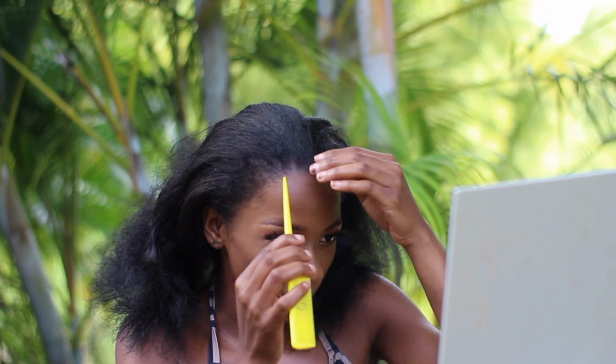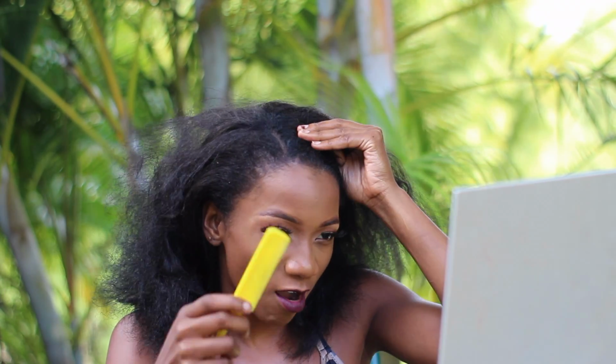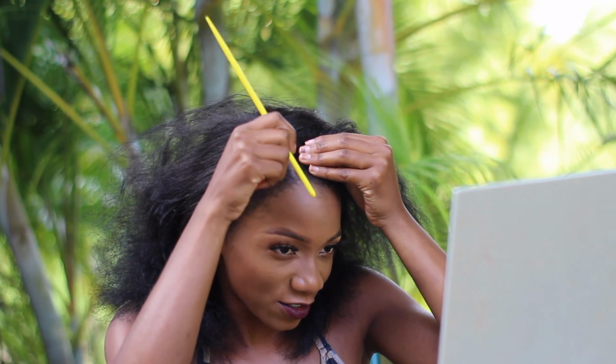So with this hairstyle, instead of doing a simple straight back ponytail, we're going to add just a little bit of character to it. So what we're going to do is two cane rolls at the side right here, and then we're going to put the hair up. Now the reason why I got this specific color in this ponytail from Janet collection is because I was like, why not do an ombre? If your hair is black, let's add some character to your hair as well by putting color to it.